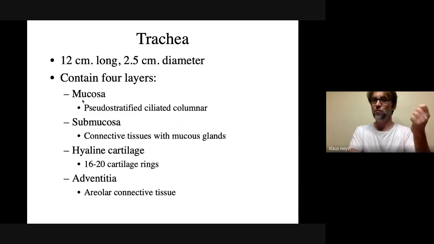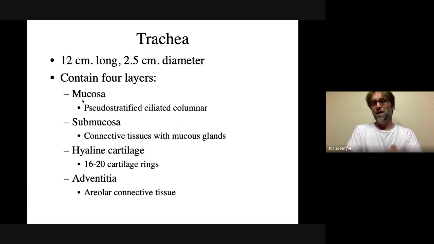And definitely when you see the word mucosa, you're already thinking like the lining of something, right? So if I say mucosa of your stomach, you're thinking lining. You're thinking like the first layer, right? Or the mucosa layer of your esophagus, mucosa layer of your trachea, right? It's going to be the lining. So whenever you see that word mucosa, that's what you're thinking.